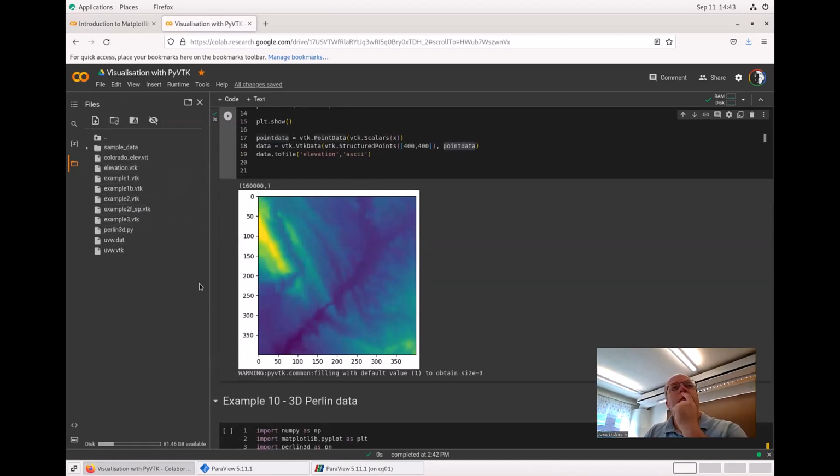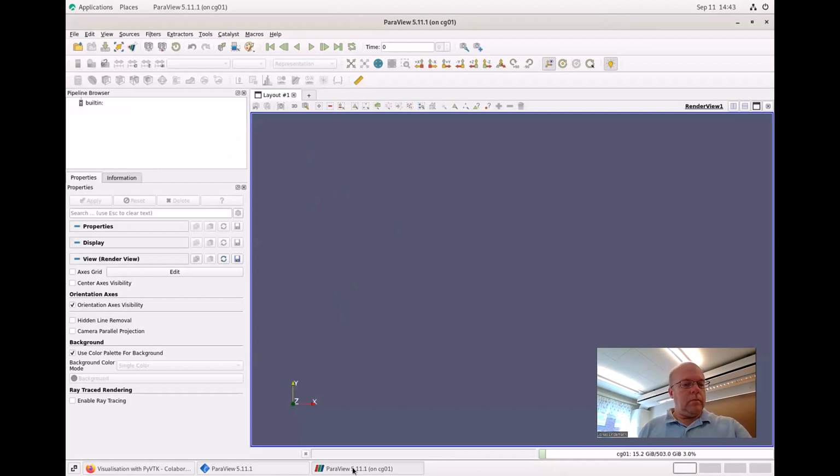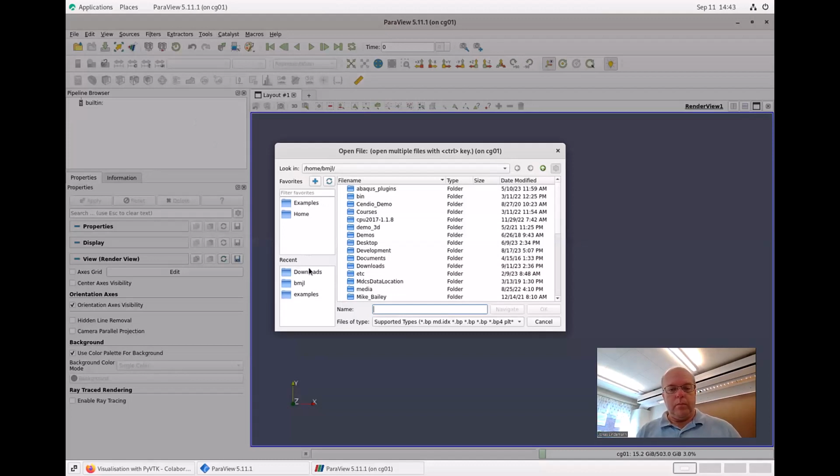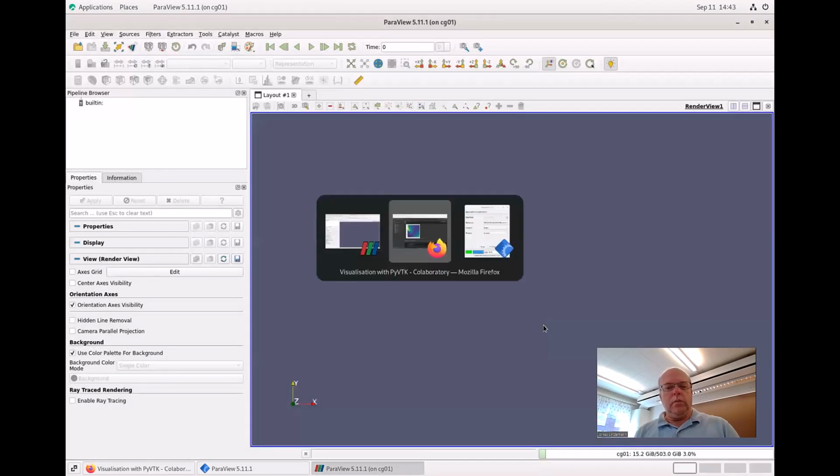Elevation VTK. So now we will see if we can visualize this elevation data in ParaView as well. So let's load. I didn't download it, so let's do it.